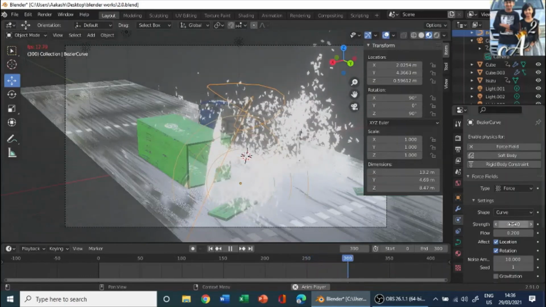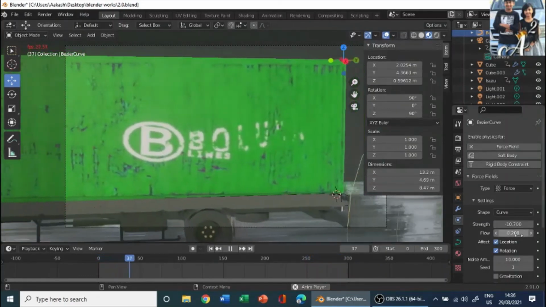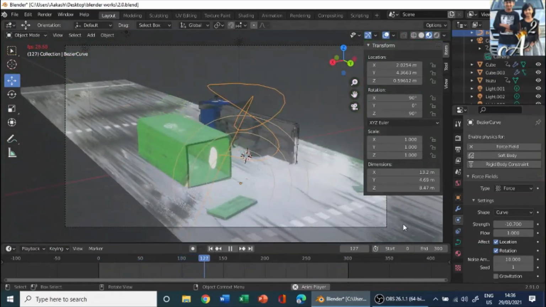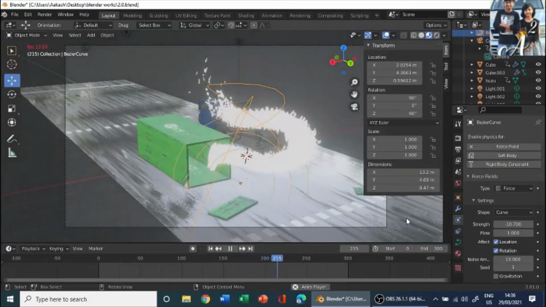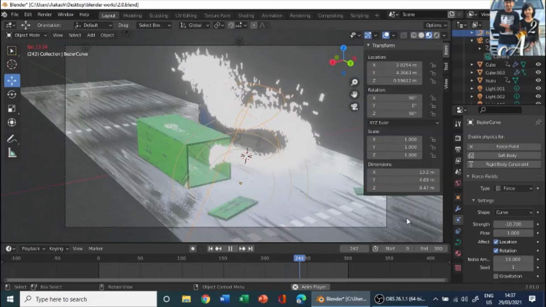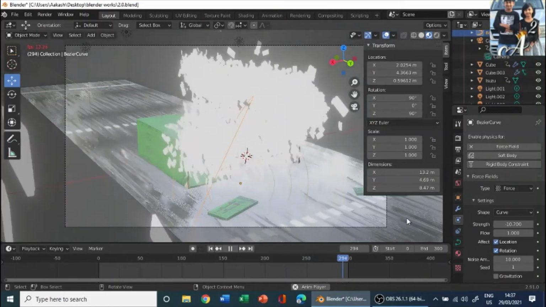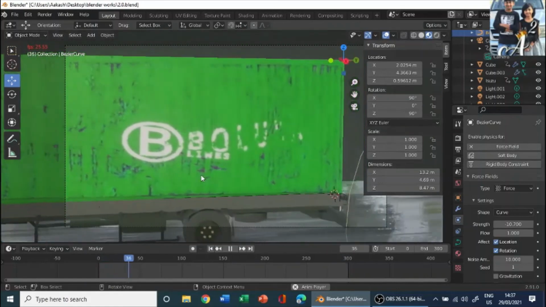If I increase it to 8, I'm increasing it to 9. Increase the flowing amount also to 1. Now let's check. Now if you see, okay, this is what I actually needed. Now the phone should go through the camera. So that's nice over here.